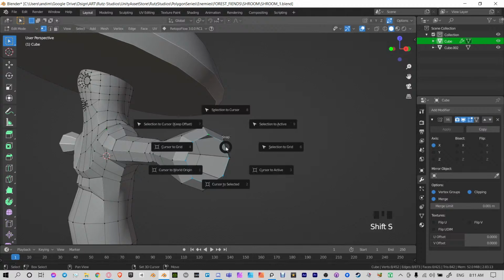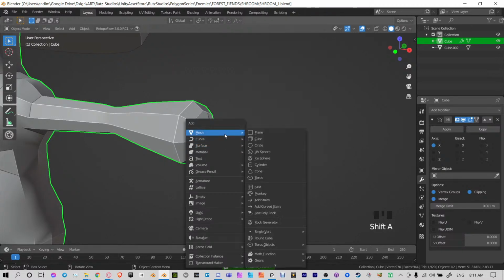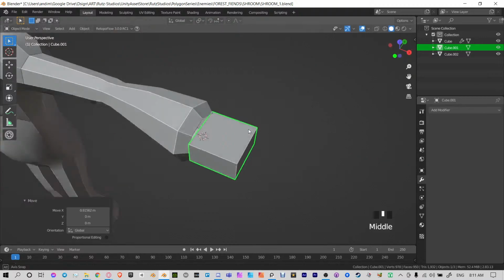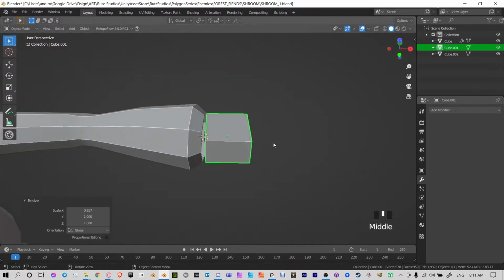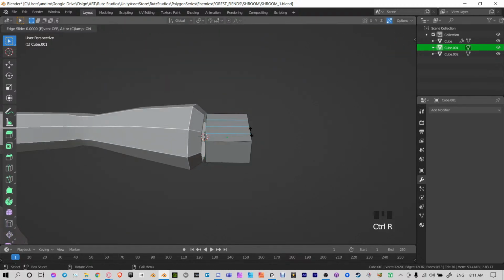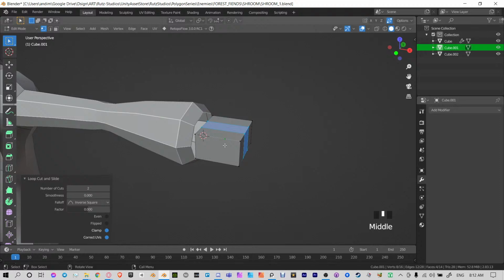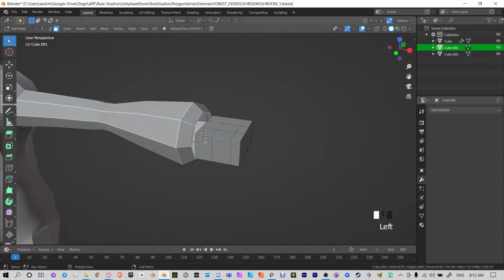I'm gonna select these all, Shift S to cursor to selected, and then I'm gonna tab out, Shift A to add a cube, lower the cube, move the cube on the X, just shorten the cube a tad. It's gonna be the palm of the hand, and I'm gonna go into edit mode and bring 4 fingers. Actually, let's do 2 for 3 fingers. Just 3 fingers. Do 1 here. Do 1 here for the thumb.